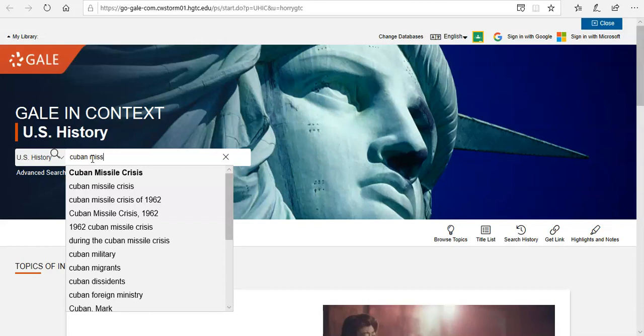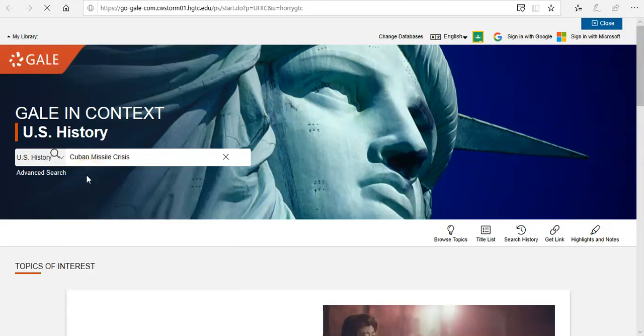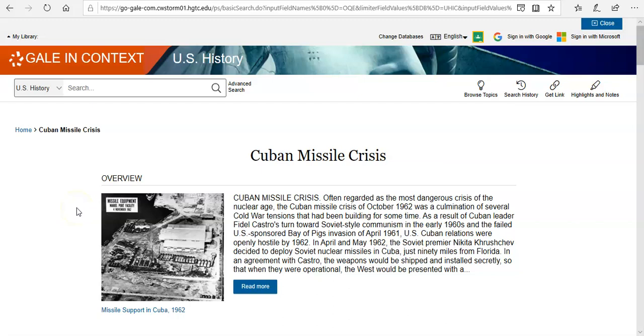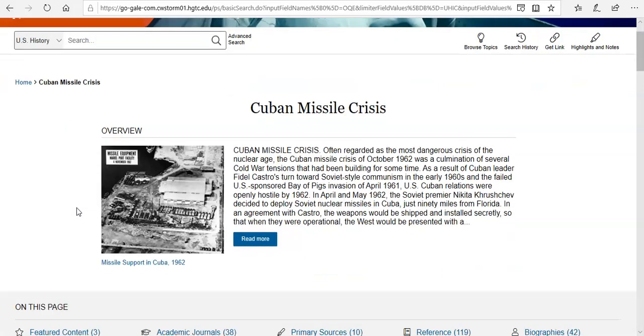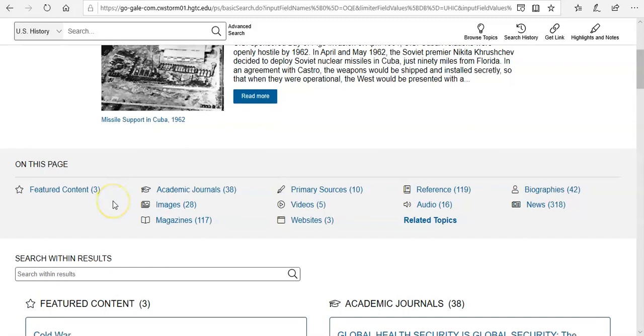So if you were researching the Cuban Missile Crisis, you'll notice that there's a bolded result here. If I click on that, it'll take me to a page where the database has put all of their information in one location. So it makes navigating your way around a little bit easier.